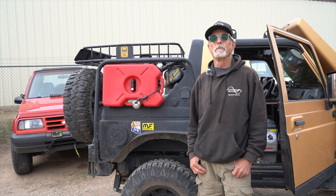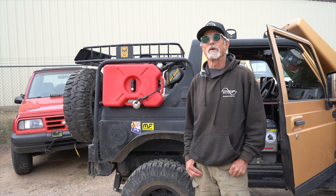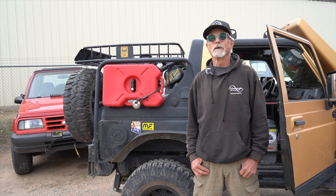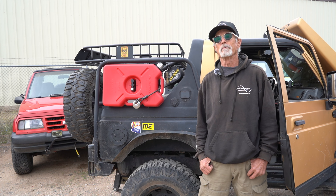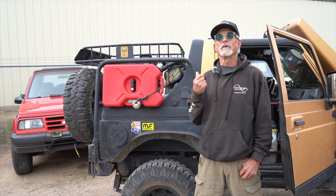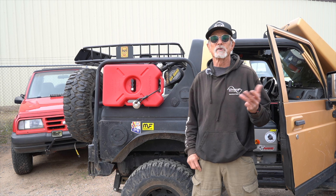Even with the extra horses from the bigger power plant, Oruzik wasn't happy with the overpacked trailer. So it's time to replace Pelkondo 2 with a downsized and sturdier Pelkondo 3. The first step will be to reduce the size of the cargo box by one-third, then upgrading the torsion axle suspension system from the ASR 400 to the next size up, the ASR 1200, rated at 1200 pounds. The advantages will be less weight, lower wind profile, and lots of headroom built into the suspension, as well as trailer hubs, wheels, and tires to replace the version 2 setup with its motorcycle tires and wheels.